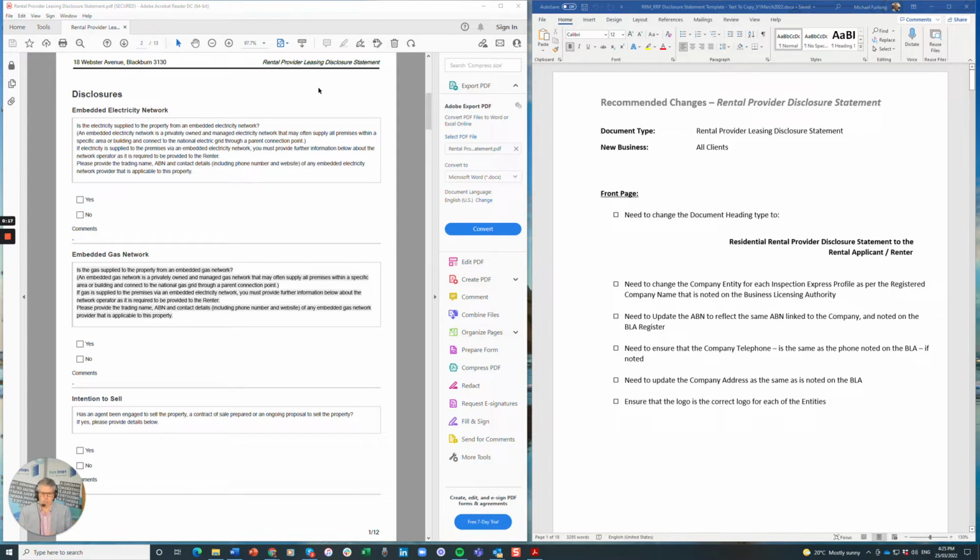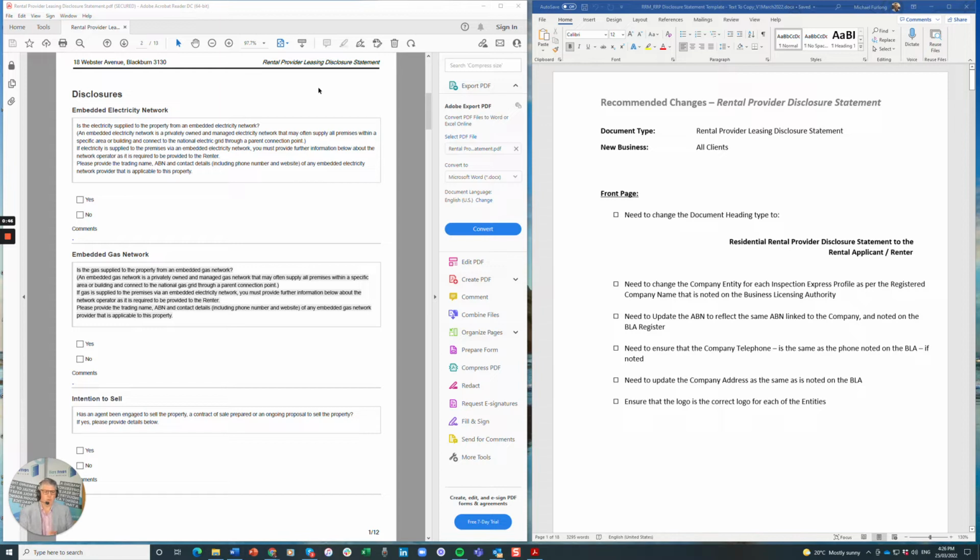The first time is when you've got a brand new management. I'm going to create a separate document which would be the disclosure statement and the minimum standards together. That's when you're just picking up a new management, and that would be disclosure statement, minimum standards, new business. When you've got an existing landlord, you only need the minimum standards really once, unless things change. So you don't need to be sending out the new business document, and it's really quite big.